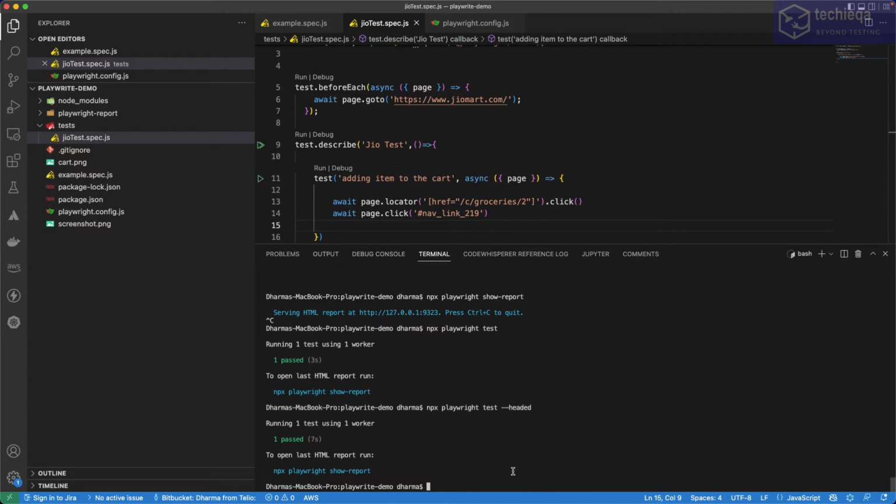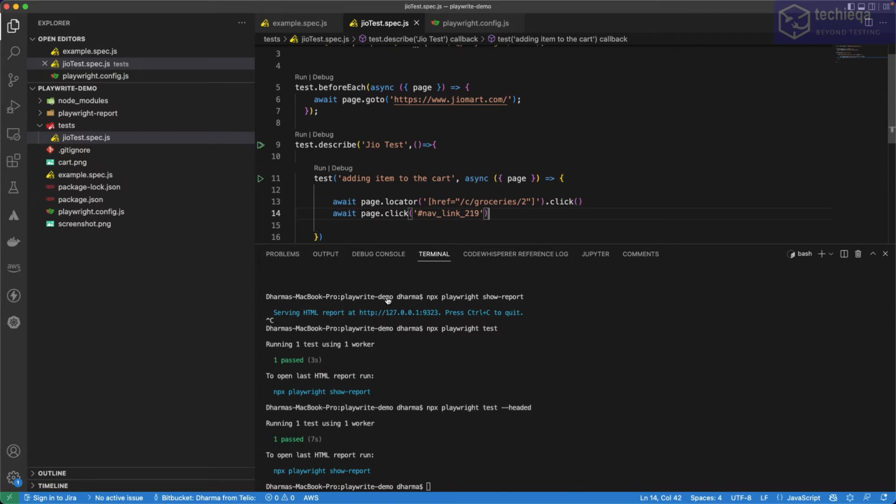See here, page locator, then we are using click, and directly also we can click. When to use which, I can explain later maybe. Both ways it will click. If you want to assign this locator to some variable, then click, then do some other stuff, that's how we will use the locator. If we just click, you can click directly.